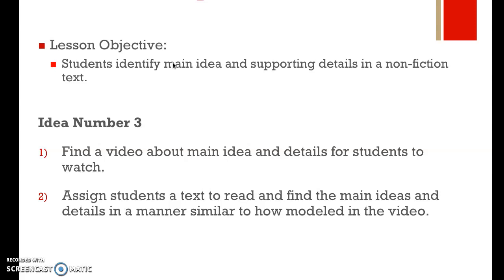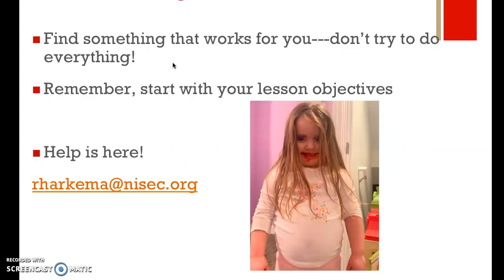So we have one objective there, and I came up with 3 different instructional ideas to teach and meet that objective. So as you can see, we don't have to make this too complicated. We want to start with our objective, and we want to think about ways that we can provide some instruction and some teaching, whether through modeling, through videos, through our own teaching, to help students review and learn the skills that we're doing through e-learning.